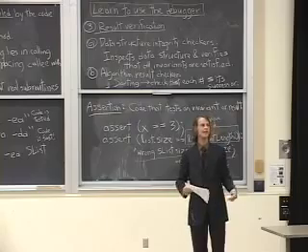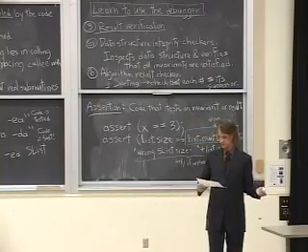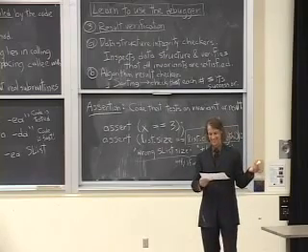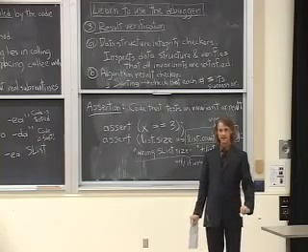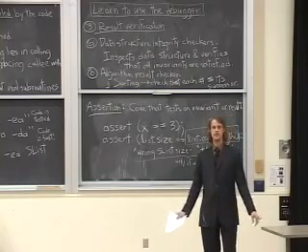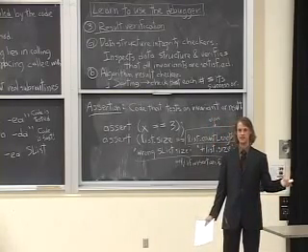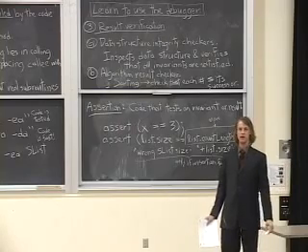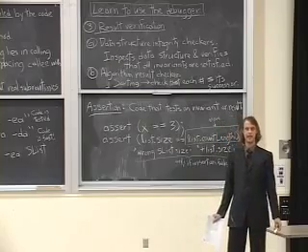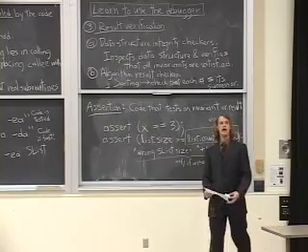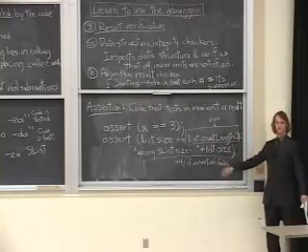Oh, the question was, I should repeat more questions. The question was, what is the error message that Java prints when one of your assertions fails? And the error message looks a lot like the error messages that it prints when something goes wrong and your code crashes, except that instead of printing out null pointer exception and a stack trace, it prints out assertion error and a stack trace. And then, of course, if you want some actual useful information, then you should throw in some of your own right here.